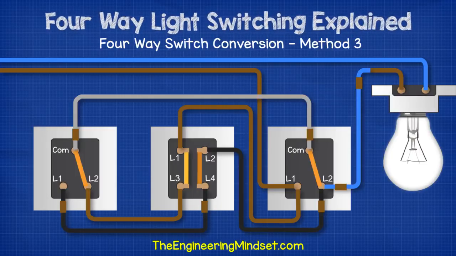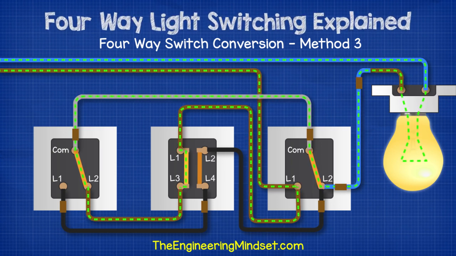In this design, we're bringing the power and the lamp control to the rightmost switch. We run a brown wire from L1 of switch 3 to L1 of switch 2, then another brown wire from L3 of switch 2 over to L2 of switch 1. We then run a grey wire from the common of switch 1 over to the common of switch 3. We then run a black wire from L2 of switch 3 to L2 of switch 2. We then have another black wire from L4 of switch 2 over to L1 of switch 1, and we finally have the blue wire from L2 back to the lamp.